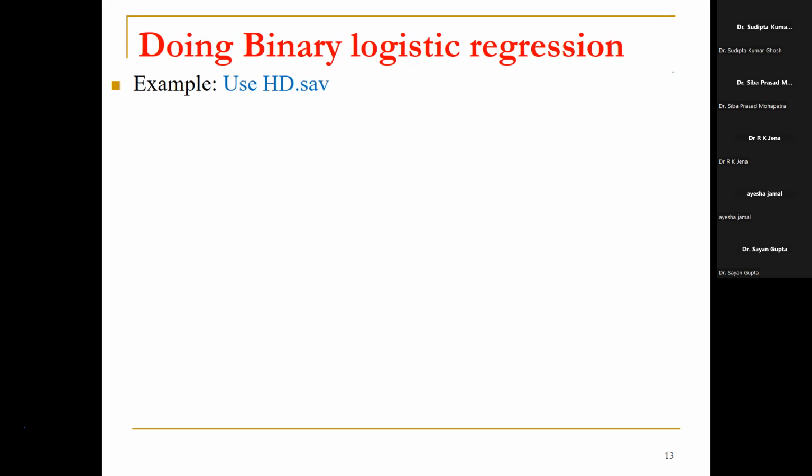Can you repeat, sir? So I have shared two files. Okay. So these files should be downloaded. I'm just sharing with the participants. So once they download, we can use the files one by one.